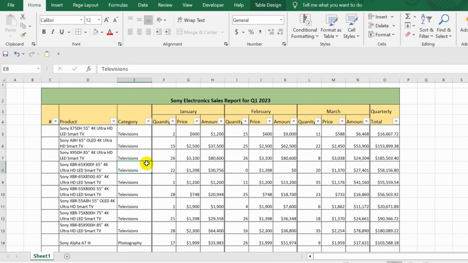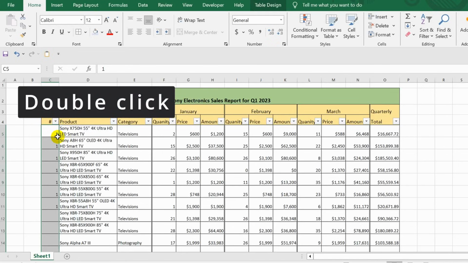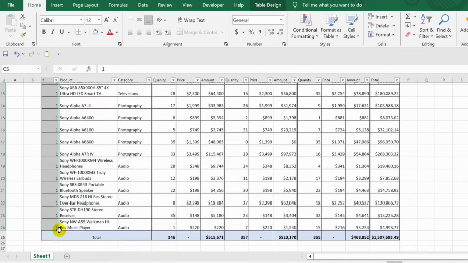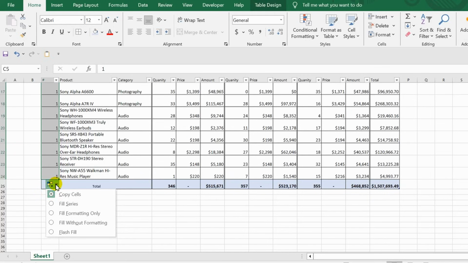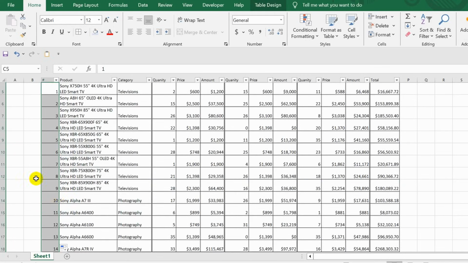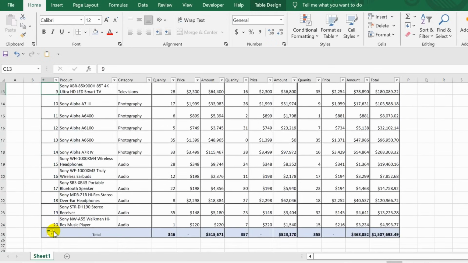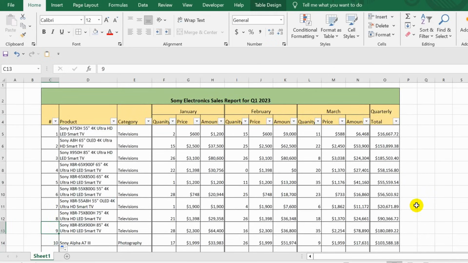But in the first column, I'll perform numbering with the help of cell autofill. To analyze data in a table, there are various tools.